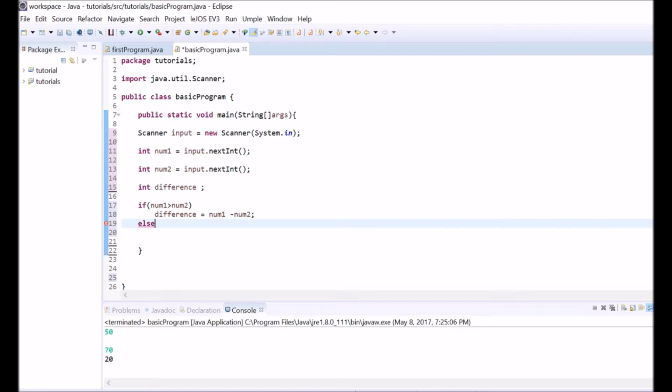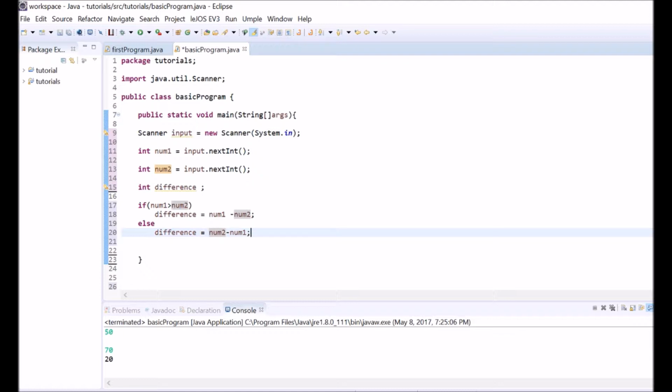Since this is a 50-50 chance, num1 can be greater or it can be smaller. The third scenario is when the two are equal, but that doesn't matter because it's just going to give 0 anyway. So else we want to write num2 minus num1, and we want to store this into difference again.